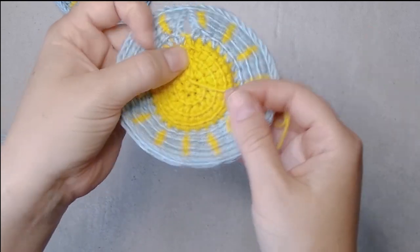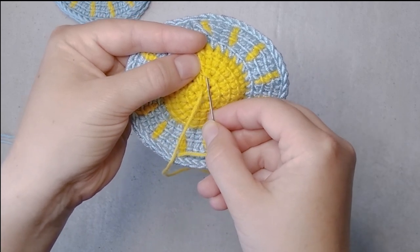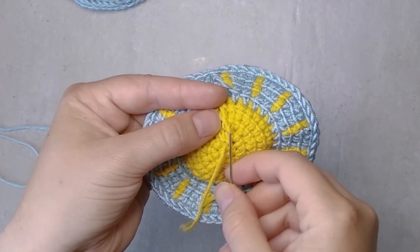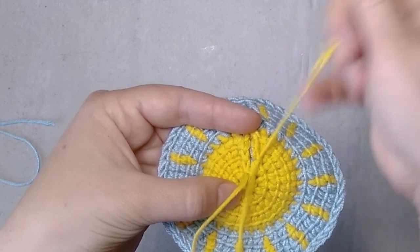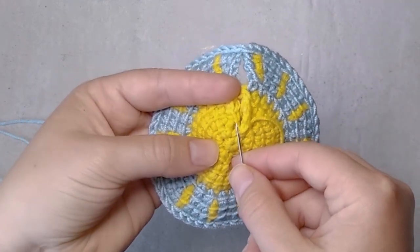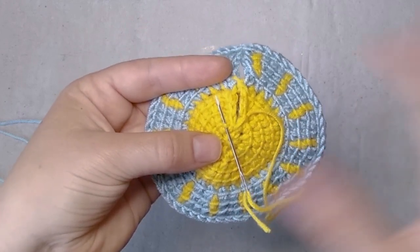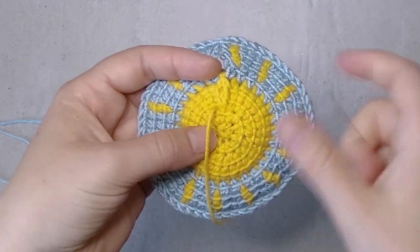So first we look at the first row. We go with the needle below the first loop here. And then we come back to the beginning, to the first row, and we go below the first loop on the other side. And we do this four more times.